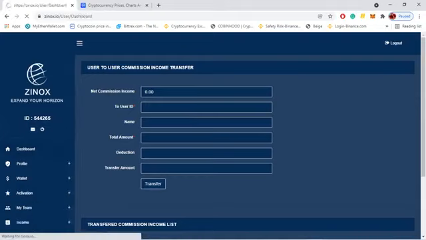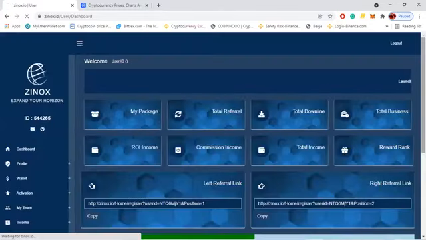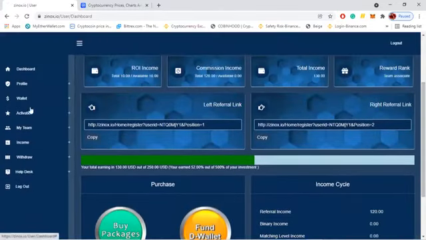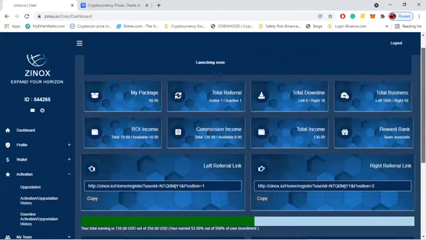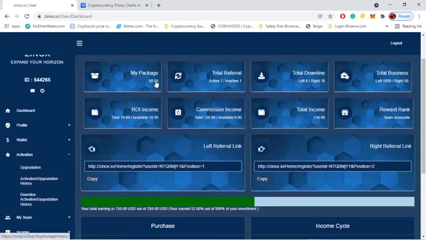Now, just to say something, if you already have an existing package, ladies and gentlemen, you need to come to activation, and then you need to say upgrade. So if you already have an active package like this one, you'll only see the option upgrade. You don't see an option activate. Why? Because already this account has a $50 or is it $100 package. This is just a demo account I've created for demo only, okay? So for example, this account has a $50 package.